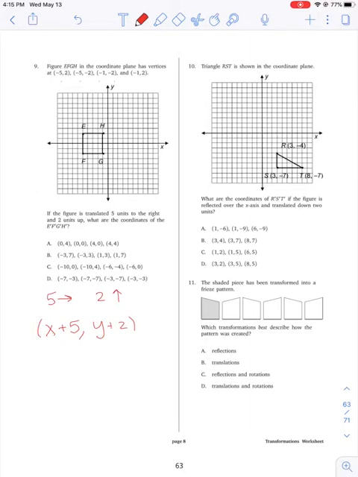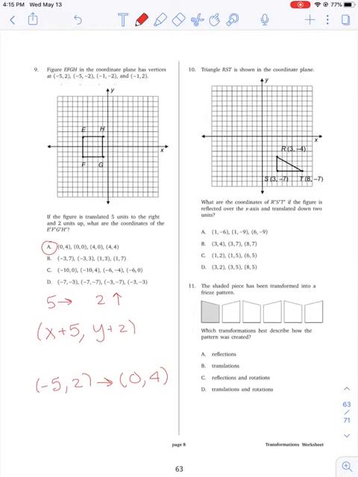So we may just need to test it out on one of these points. One of the example points they give us is -5, 2. So performing that translation on it, that's going to make it 0, 4. So right away, A is calling out to me. And I'm just scanning the other ones to see if anything else also has 0, 4 to see if I need to check other points. I'm not seeing it. So A is the only one that could work. And I mean, if I were taking a test, I would check the other 3 points. But I'm not. So A is going to be my answer.